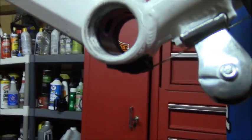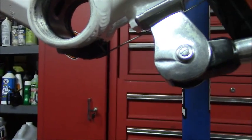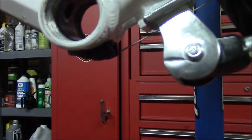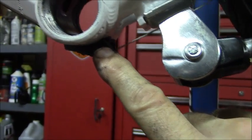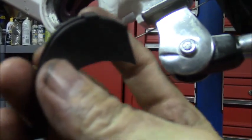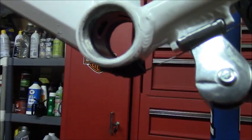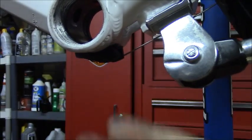I didn't have to make a cable guide. I have an old rally bike that I've been using parts off, like spokes and stuff, and I had one of these cable guides on it with a lower profile than this one that came with the bike. So I was able to modify it and make it fit. It's a close fit, but it works.